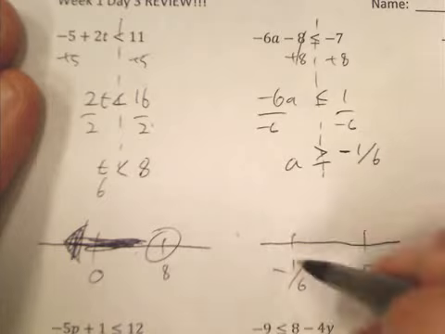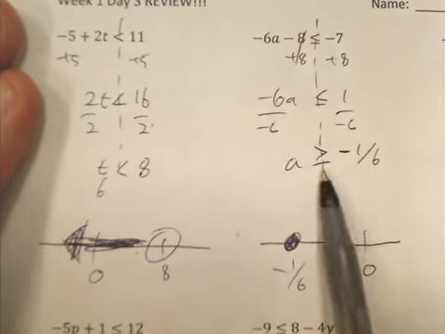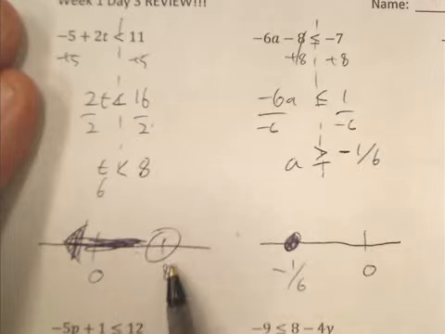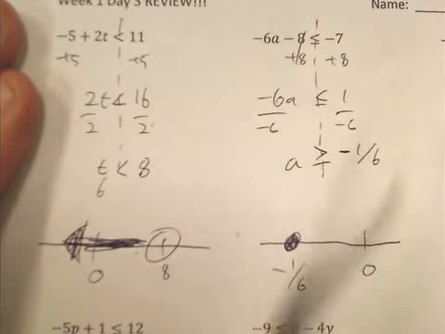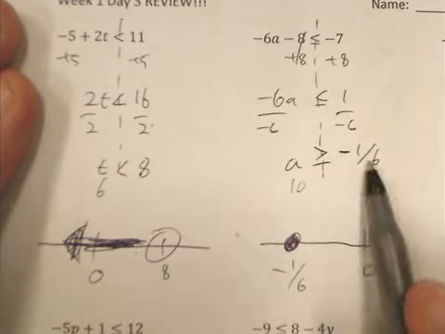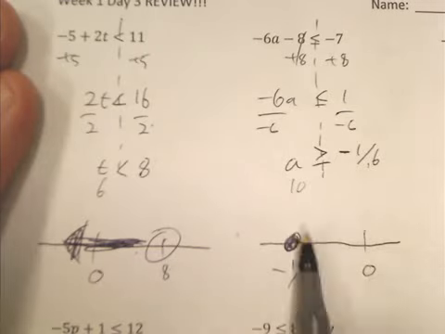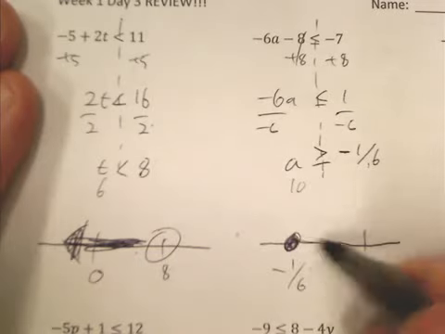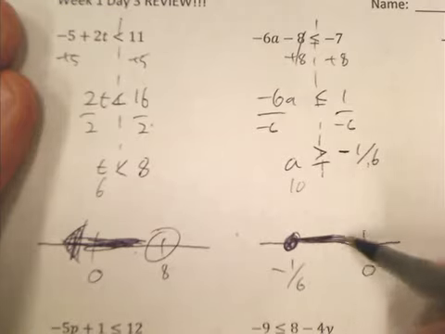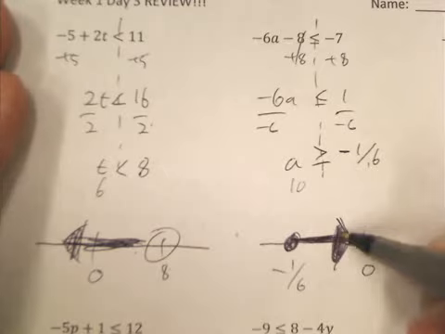All right. So let's see here. We have or equals, so fill in the circle. You see it's got the little extra line there, fill in the circle. This one didn't have the little extra line, don't fill in the circle. And what's something that's greater than -1/6? Well, 10 is greater than -1/6. You can think of any number. There are infinite possibilities here. So draw your arrow toward 10 over here. Just think of something that makes sense to you.